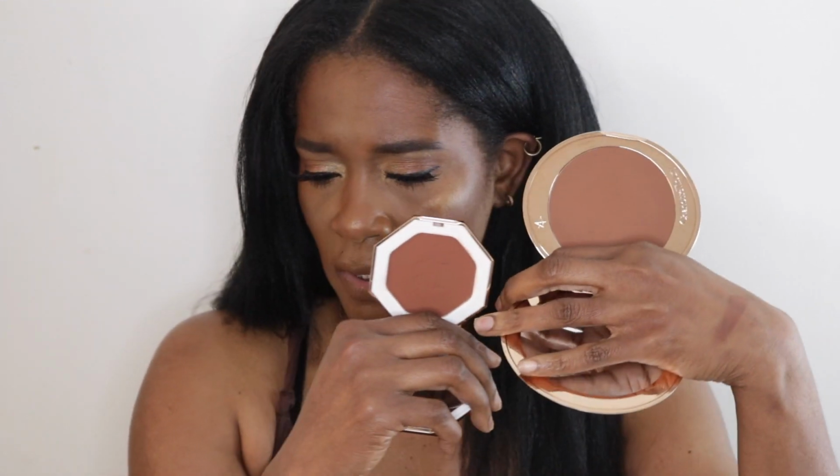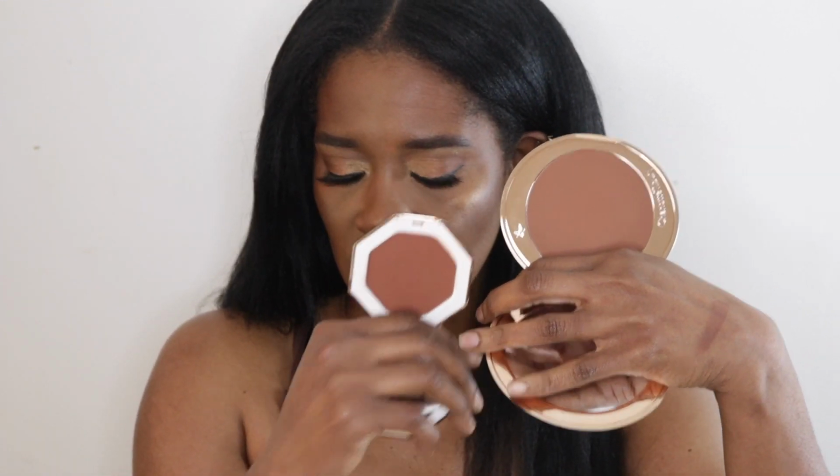This is beautiful. All right, so I've had this on now for about half an hour, and I love the way it looks. It's definitely, to me though, a little bit more on the redder side, the cooler side. So I want to compare it with Fenty's Coco Mami. Wow, this is really, really red. I'm going to swatch them both. I just want you to have an idea, just in case you own Coco Mami and you do use it as a bronzer. So these are the two shades, and you can obviously see Coco Mami is just redder than red. So let's just swatch them.